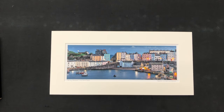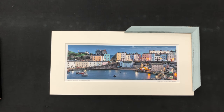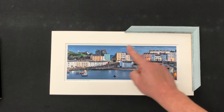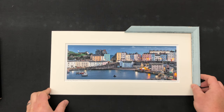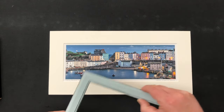Moving along, I might look at something like this. If we're trying to find a colour, people that have been to Tembi might recognise that building in particular — quite similar. So there is a nice connection between the colours and it's got that distressed side to it, so it can work quite nicely. It's not a bad option really, but I think I can still do better, so we'll remove that.